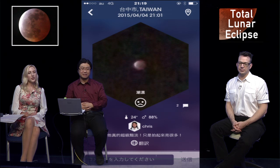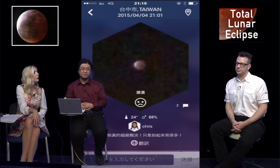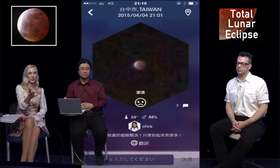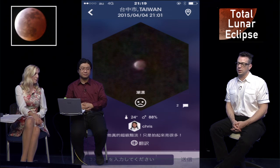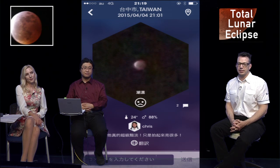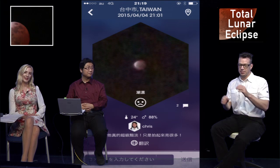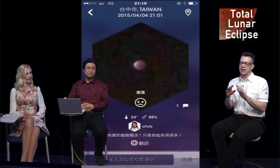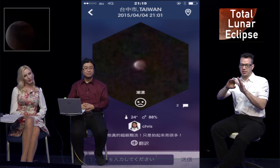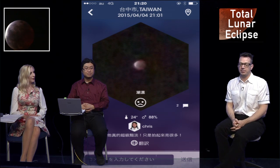Well, thank you, Chris. Jesse, taking a look at the photo, is there anything you could tell us from looking at it about the weather conditions in Taiwan when they took this particular snap? I think the weather was fine for that photo. The camera probably was zoomed a little bit, so if there were any clouds, it would have made the sphere look almost unrecognizable. But the fact that you can see where the moon is, and where the light is poking out on the northwest corner, I think it was probably a fine place to take a photo.